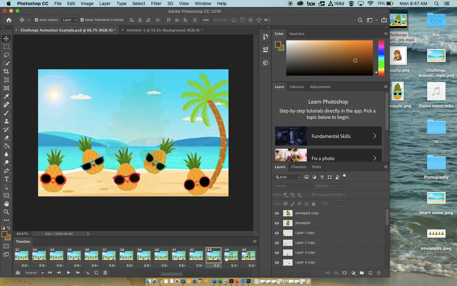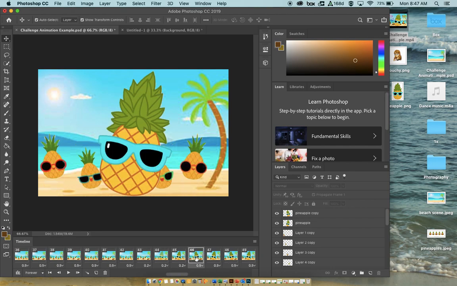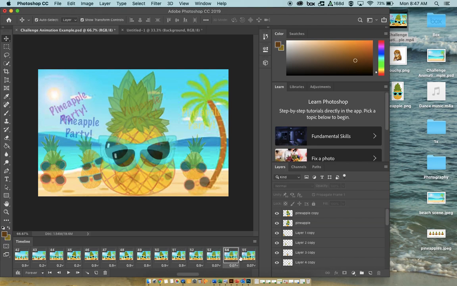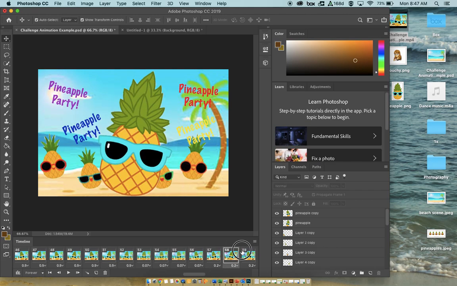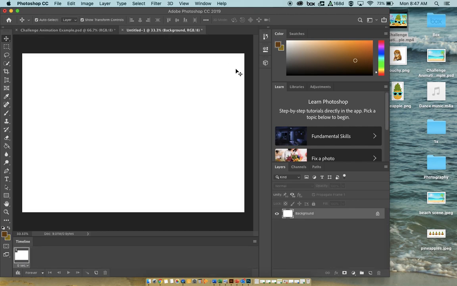So this one here with the big pineapple, I was changing the opacity for that layer as it was coming up. And then when I was doing my tweening, I was changing the opacity as well. So I also did that with the text box. So that came in.